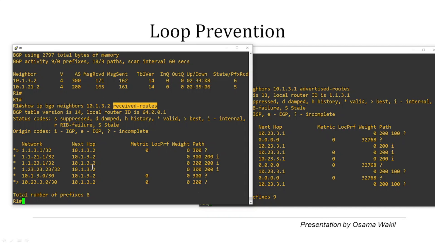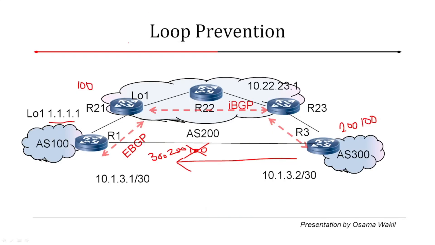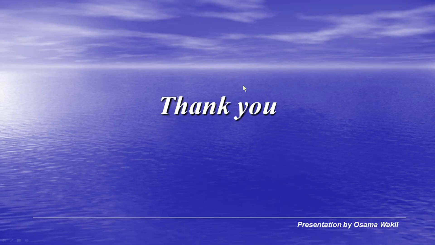Using the AS path attribute, BGP avoids the loop. There are more mechanisms for loop prevention in BGP — we will discuss them in the route reflector topic, which deserves its own video. Route reflectors also use cluster IDs to avoid loops. We will also cover route reflectors and confederations in future videos. If you like the video, share it with your co-workers and colleagues, and feel free to check the links on the left. Thank you.